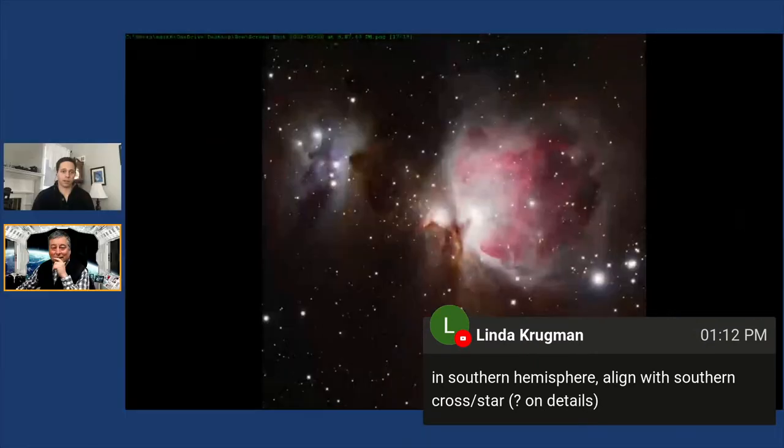And I love getting up early in the morning. I have no problem waking up at 1 o'clock, and I've actually gotten my best photos that way. That last picture that we looked at of Orion was taken at 1 o'clock in the morning. Well, I got up at 1 o'clock in the morning to go take that. Picture 4, right? Yes, that one I did in the morning.